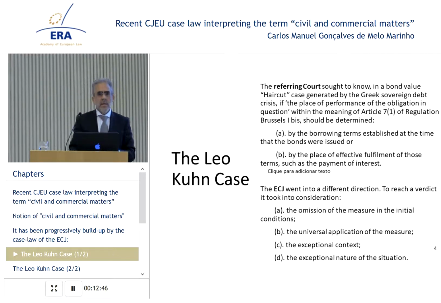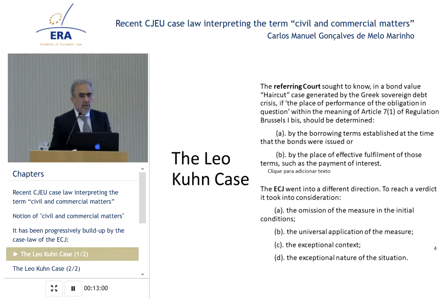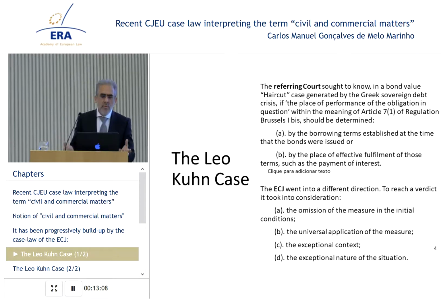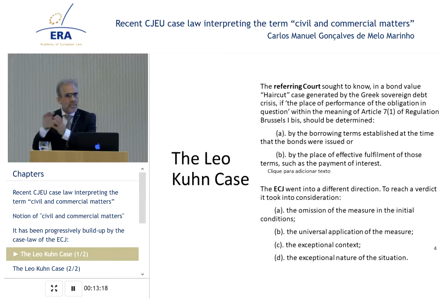And finally, the court had in consideration the exceptional nature of the situation, having in mind that according with Article 12.3 of the treaty establishing the European Stability Mechanism, collective action clauses were to be included as of the 1st January 2013 in all new euro area government securities with maturity above 1 year. So there was a ruling that took this outside of the contractual questions.